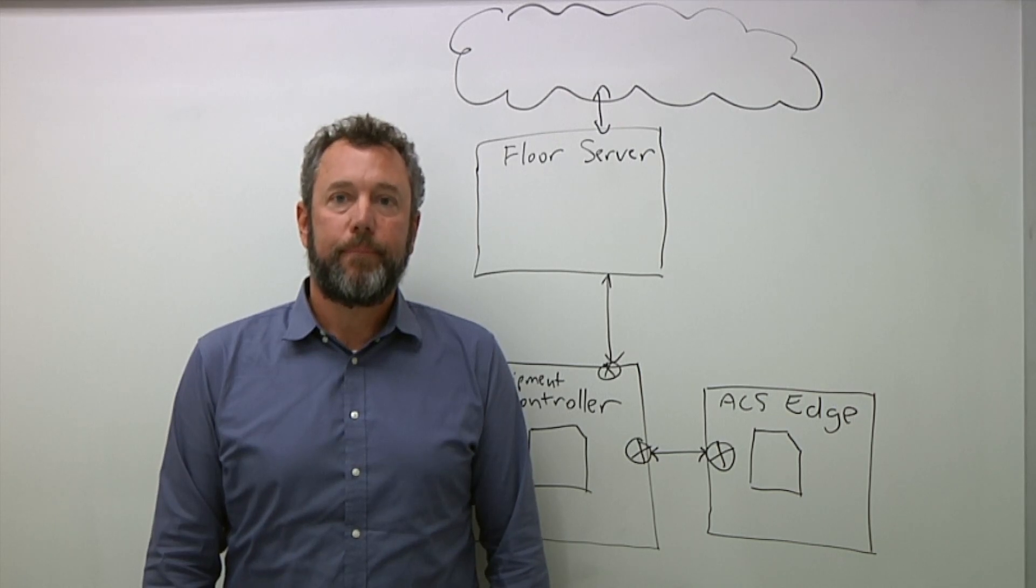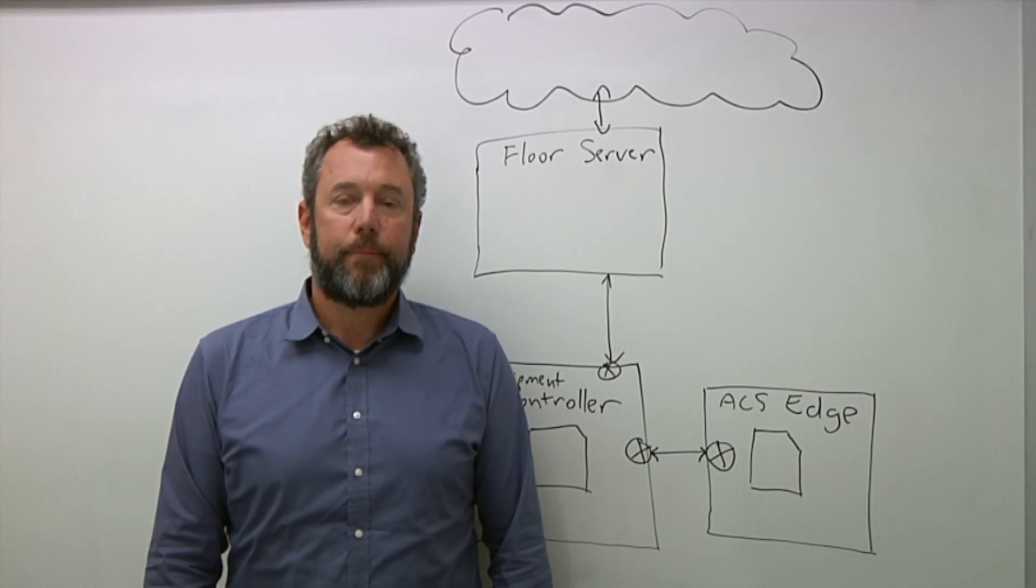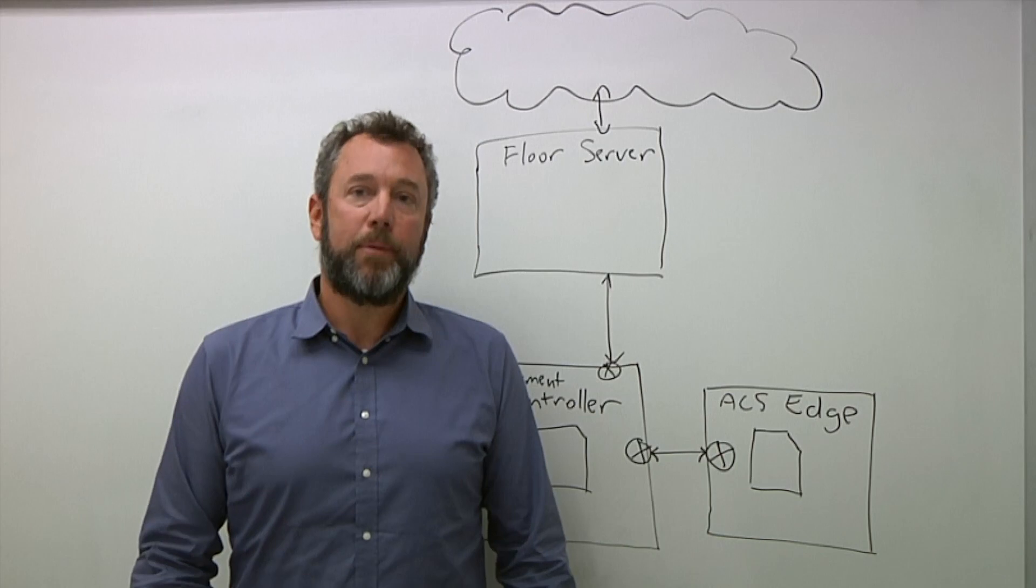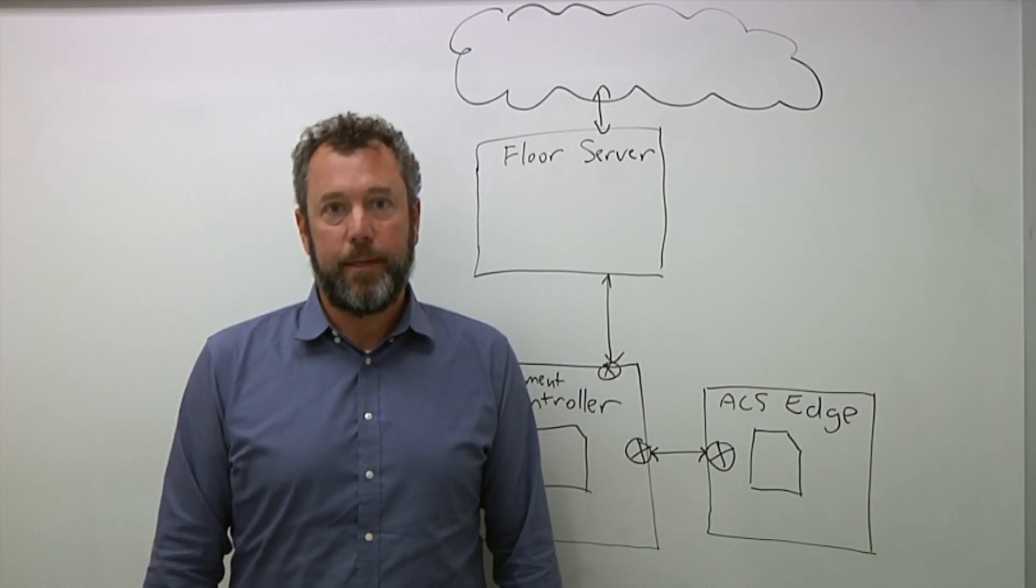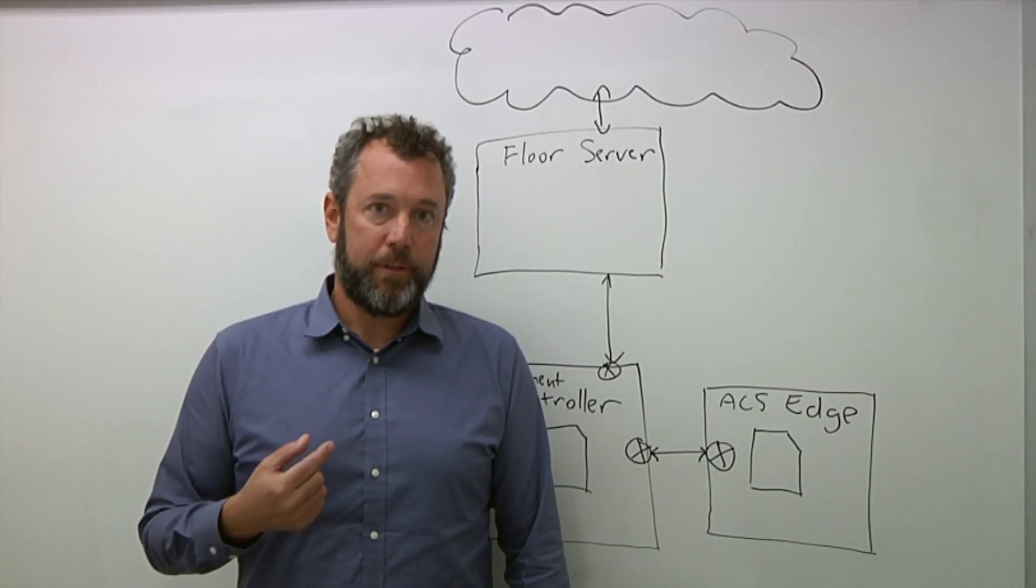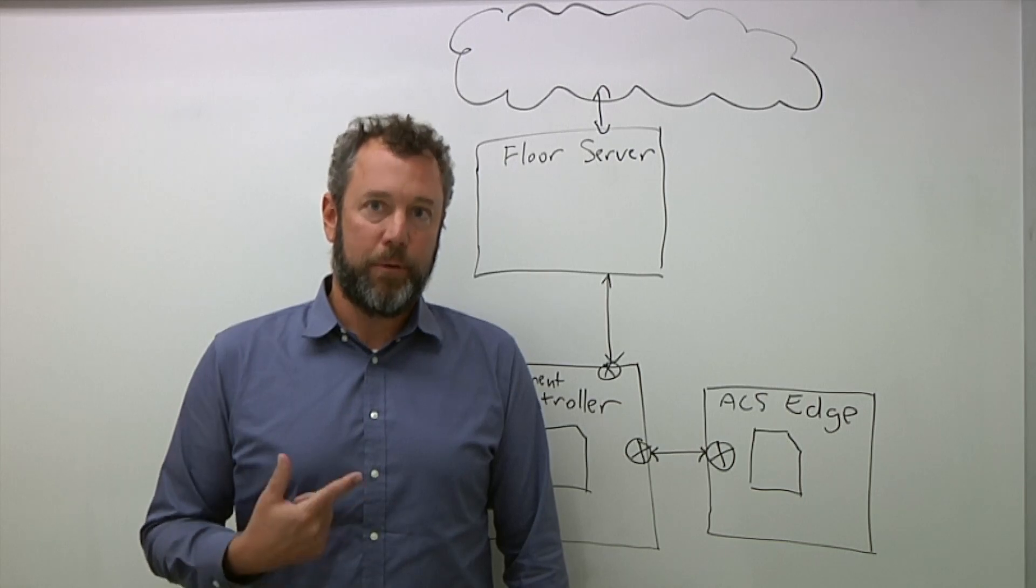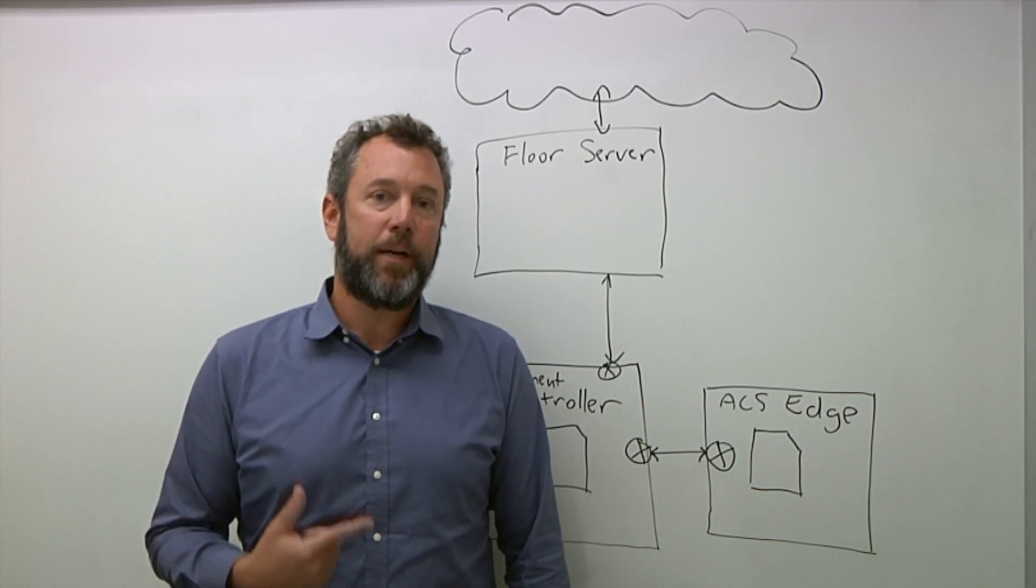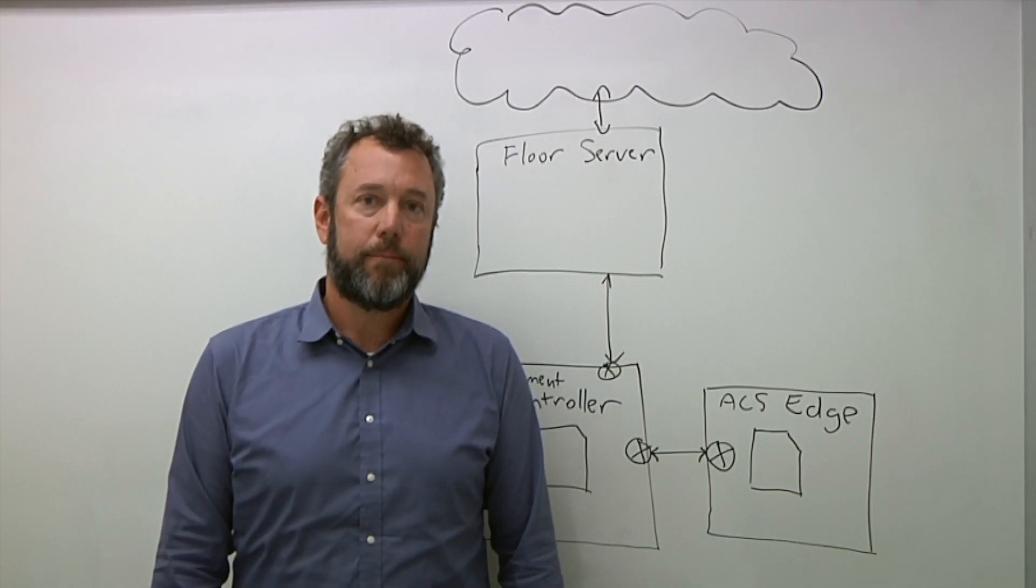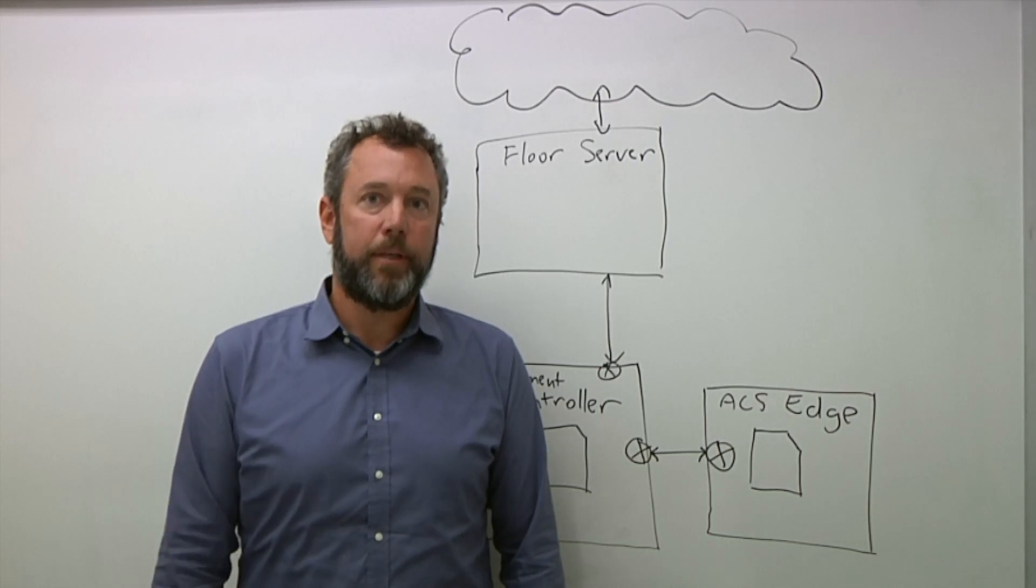One of the big challenges in a fab is that not all equipment is brand new. Not all of them take advantage of the latest standards. How do you deal with all the interactions of new versus old versus not so old? Absolutely. Much of it can be quite old, actually. So we had an opportunity at Advantest to develop a new product and call it ACS Edge. So we considered some security during the initial phase of design of this product. And so it was built in from the beginning, which is much easier than trying to retrofit an old existing product. Sort of like renovating a house versus building a new one. It's much easier to do it from scratch, right? That's a really good analogy.